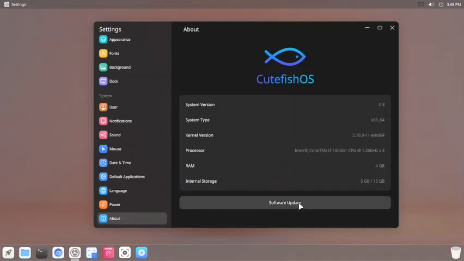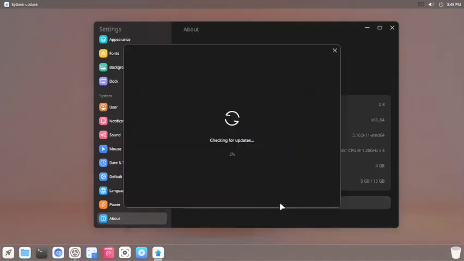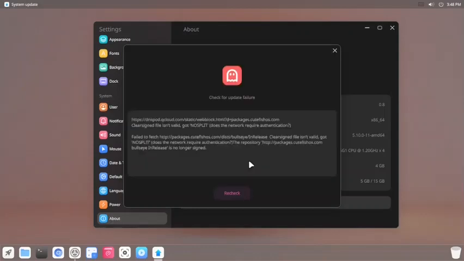And let us check out the software. Any update is there? So there is. Let it check. So at least the button is working. So it has started the check for the updates. Maybe some updates will be there. I am not sure whether the updates are there or not. Okay, so it linked with this website, that is the dnspod qcloud.com static weblog packages.cutefishos.com.